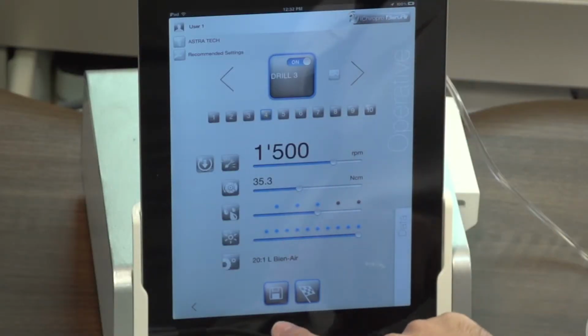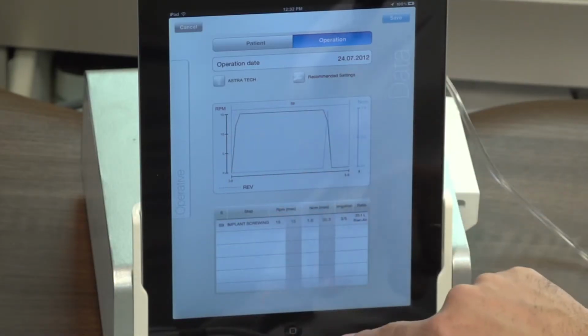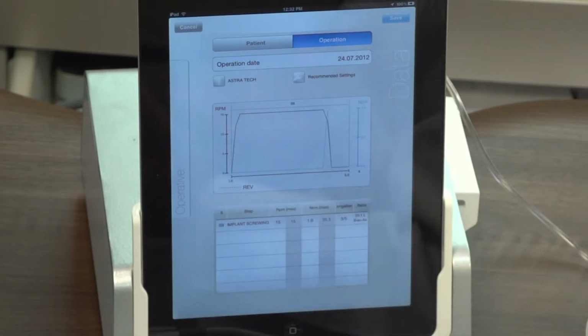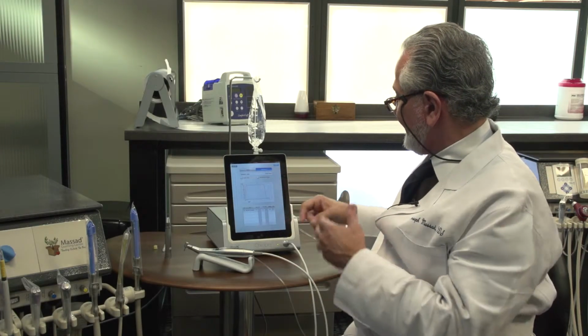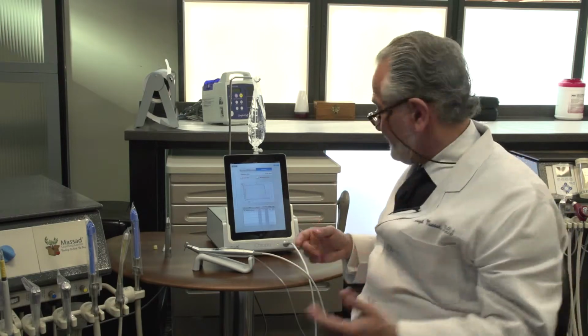Now, let's take all this information and I want to store it. Once again, I go to operation and it's stored whatever I have done. And it also gives it to you in 2 different fashions. Okay, so I just hit this a few times for demonstration purposes, but virtually now you take this and say, well, I'd like to go ahead and save this information, and then I want to email this to myself.